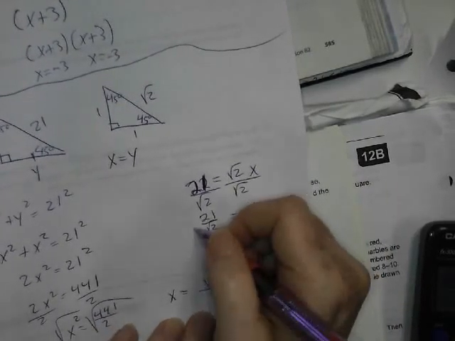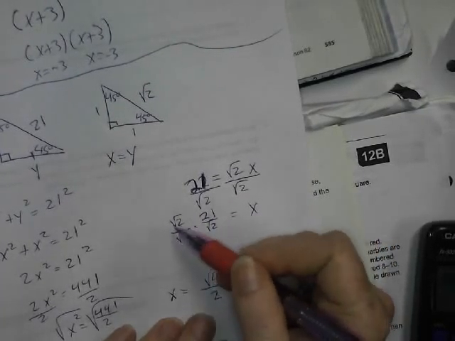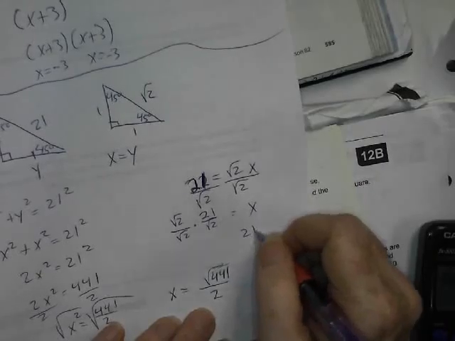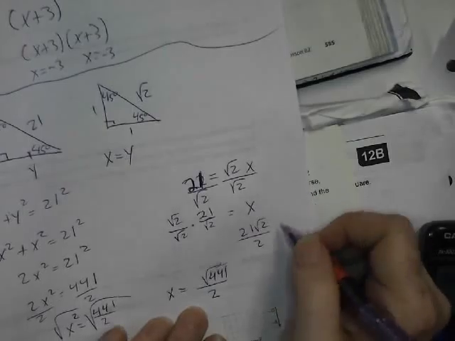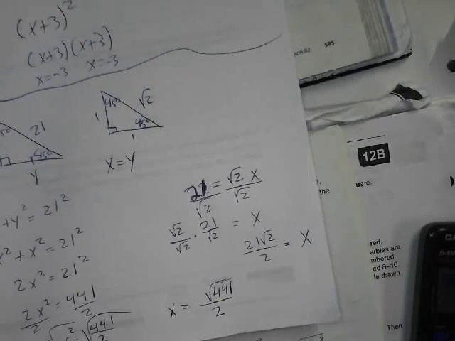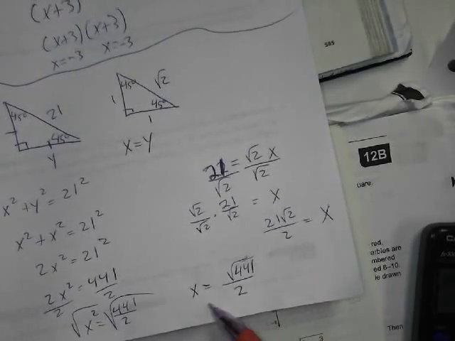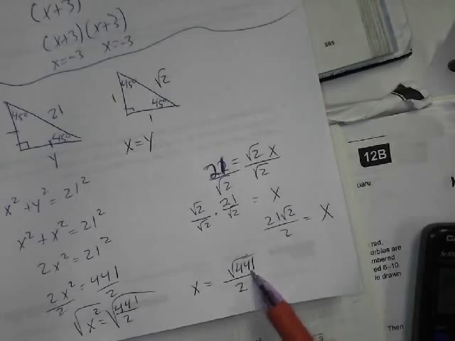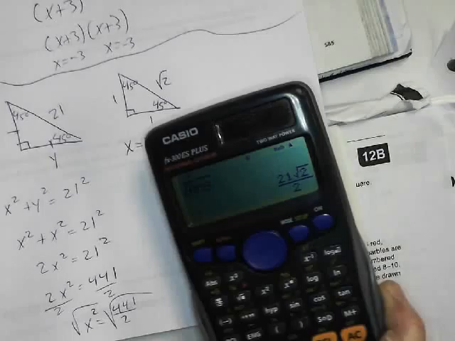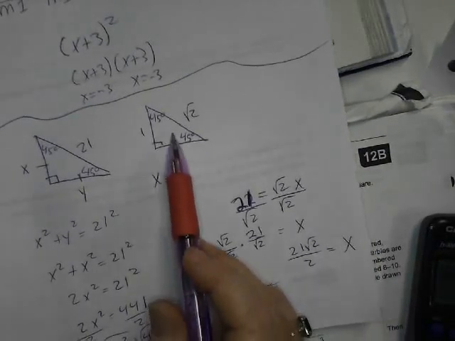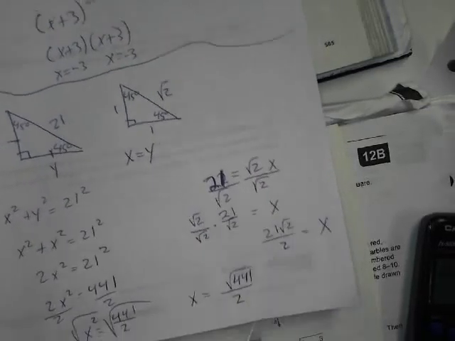So you have to rationalize this. 21 times root 2 is 21 root 2, and root 2 times root 2 is 2. And that's the same answer that my calculator just gave me a second ago. So that's the way they kind of wanted you to do it. If you do it on your calculator and you don't have an awesome calculator like mine, you'd end up with something like this, and then you'd have to figure out what goes in there, and you'd find out it's this. So I would like you to do it this way, where you know that the hypotenuse is root 2 times the side. So anyway, this is the answer right here.